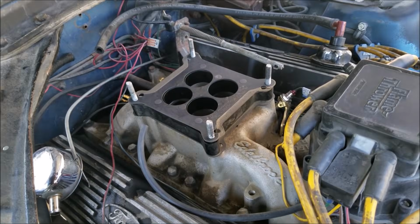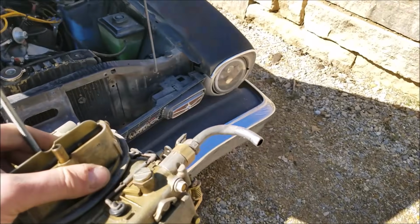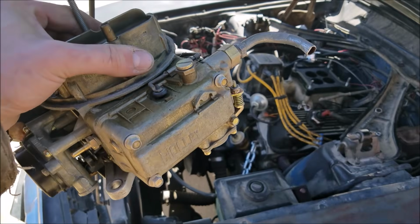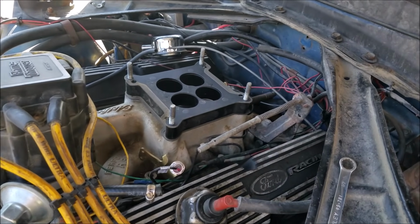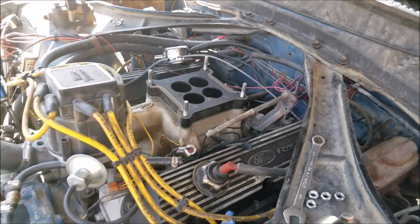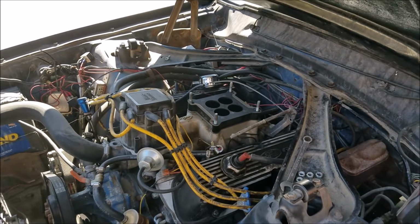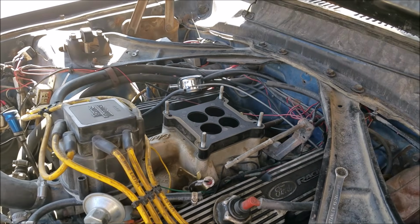Little pro tip. If you do what I do, where you put a lot of different carburetors on to test different folks' things, or you take your carburetor on and off a lot because, I don't know, you have like a carburetor fetish or something, do take bearing grease and rub down your gaskets beforehand. See how that didn't rip whatsoever when I took this off and it sat all winter? That's a little trick, and then your gaskets are essentially reusable.